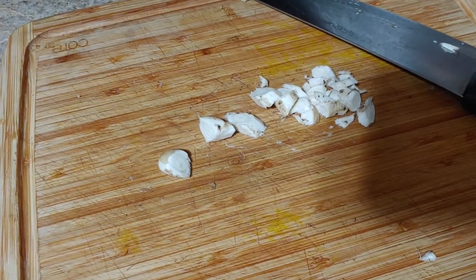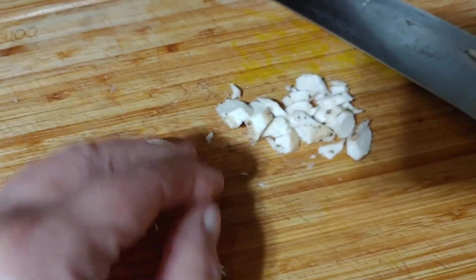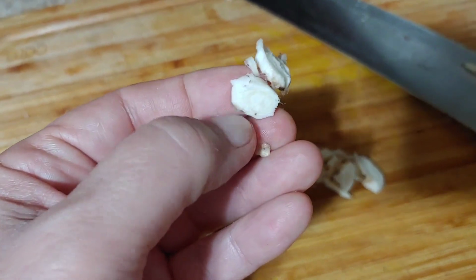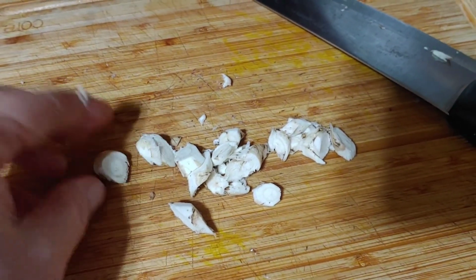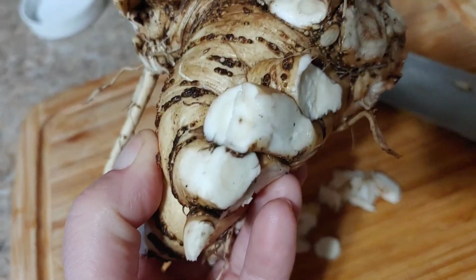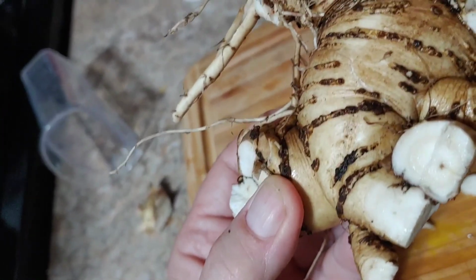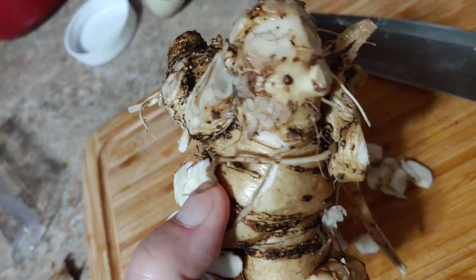Okay, I've washed these, and then the big roots, I kind of peeled them like a carrot, what I could in areas. And then I tried it in my machine, but these don't cut up in my machine. So I have to cut them, and they're kind of hard, but these roots aren't too bad. The main big section, there's no way I can cut that. I may get a little bit more off the edges of these areas, right in here, maybe. I don't know. I doubt it. It's really hard to cut that.